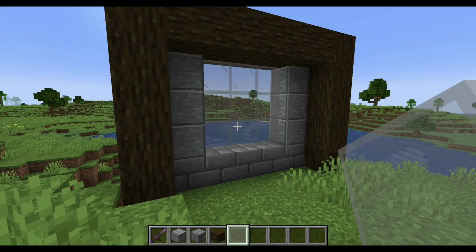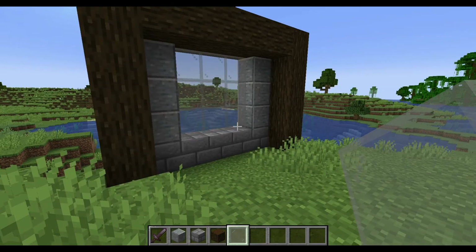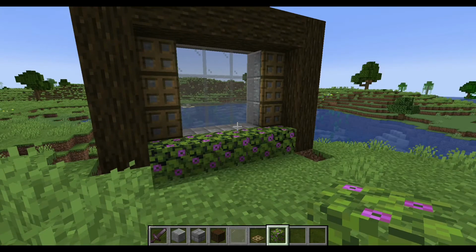You can have it like this, or like this, it doesn't really matter, but personally we're going to go with the first one. And if you want, you can add a little bit of texture to the build, adding a little bit of bushes, and adding some little blinds to the side of the windows. Now you got yourself a pretty nice wall.